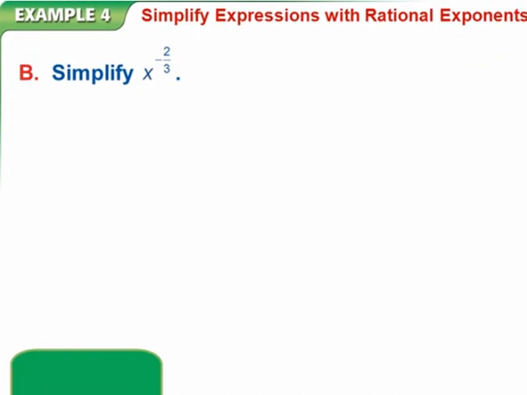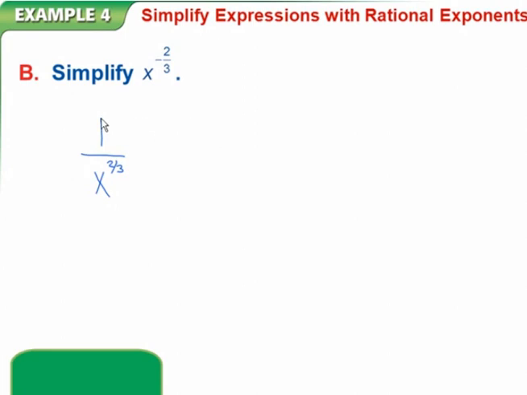All right, another one. We've got another negative exponent again. So we need to rewrite this as 1 over x raised to the 2/3. But now remember, if we were to rewrite that in radical form, it would be 1 over the cubic root of x squared. Now we have a rule that you can't have radicals in the denominator, so we have to get rid of that. So rather than working with radicals, how about we just stay working with the exponents?